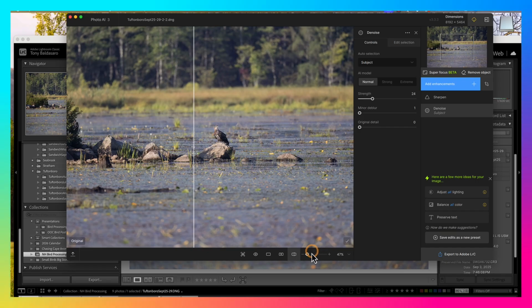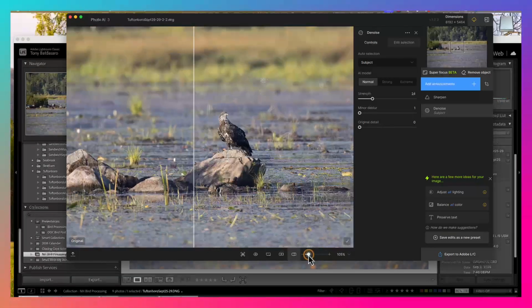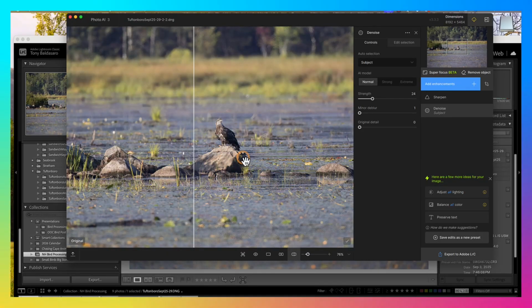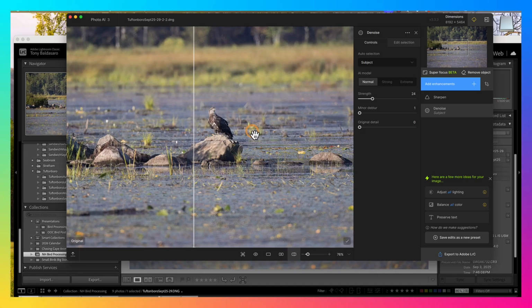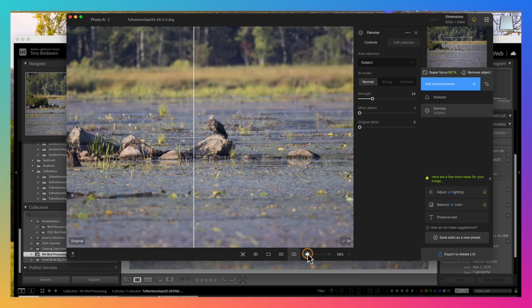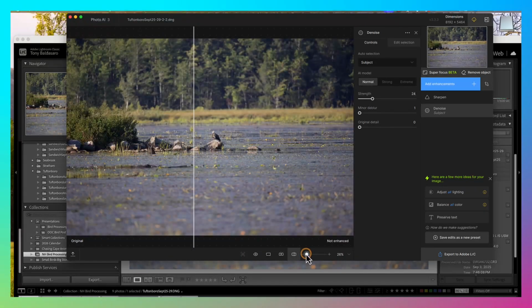If I were to zoom in on that eagle, ooh, that's not good. It's going to be a little bit more crisp and a little bit clearer than it was before. If I bring this line across, you can see it's just really soft over there. You bring it over here, it's just a little bit sharper. It's never, ever going to be an image that I can zoom way in, as you just saw when I tried to zoom in a second ago. Okay, that's not going to work. But it does clear up and make the image a bit more crisp than it was before.